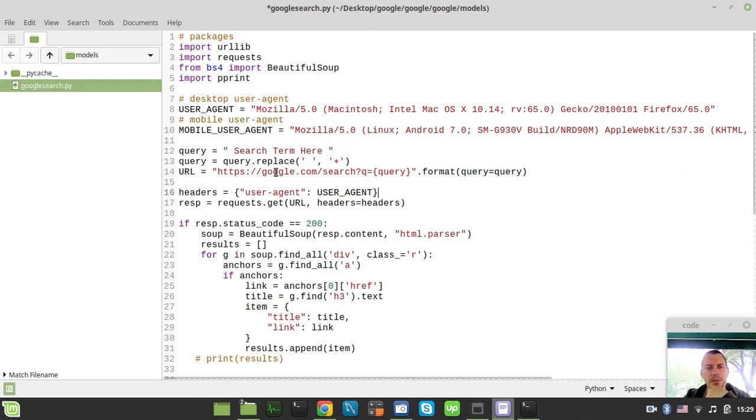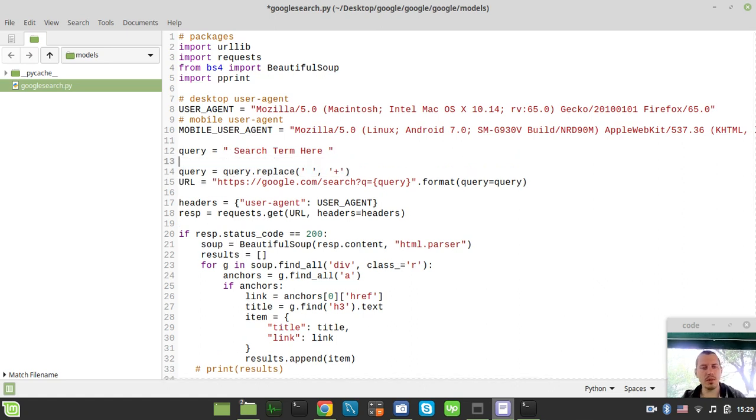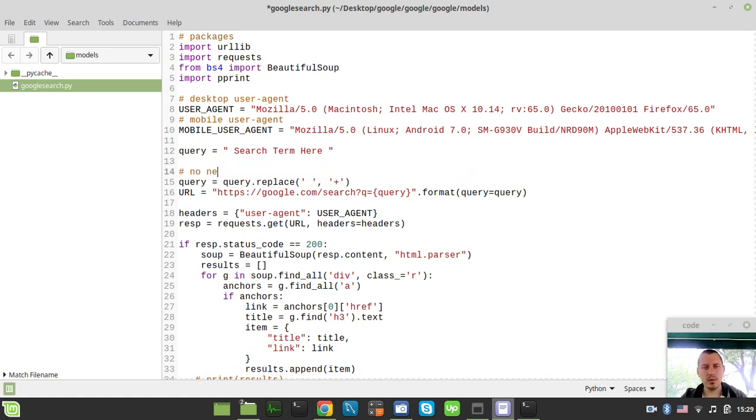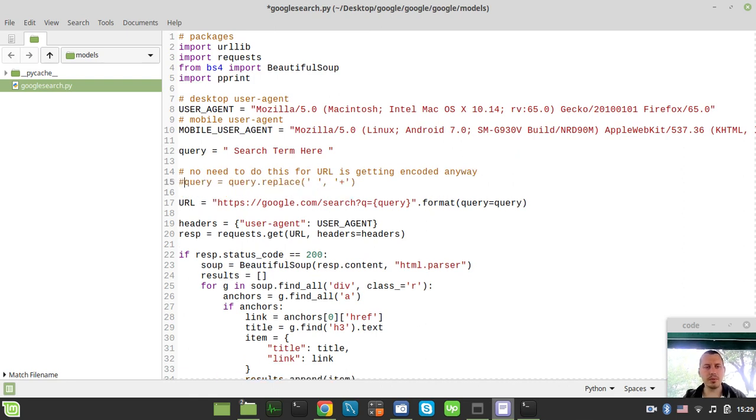Query replace: this line is not needed, because when you're making a request with requests.get, the URL is getting encoded automatically. So here I can say no need to do this, for the URL is getting encoded anyway. So I just comment this out.